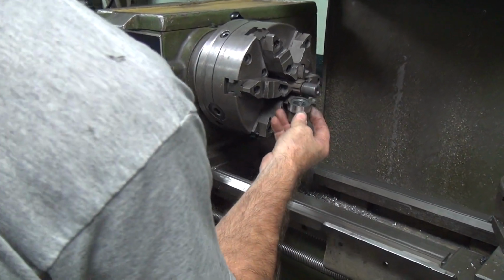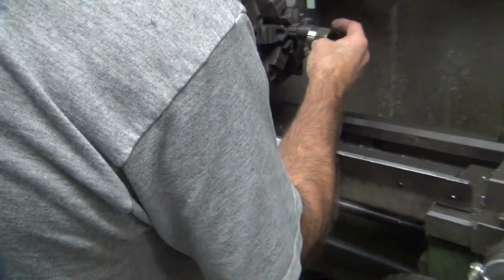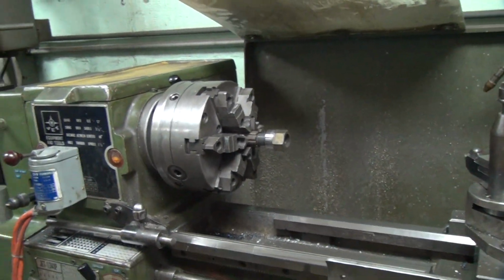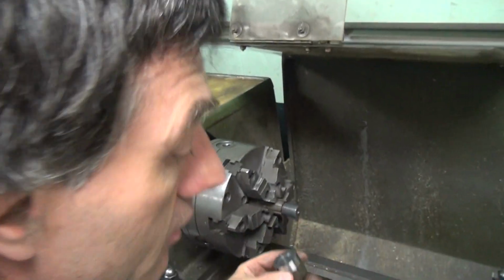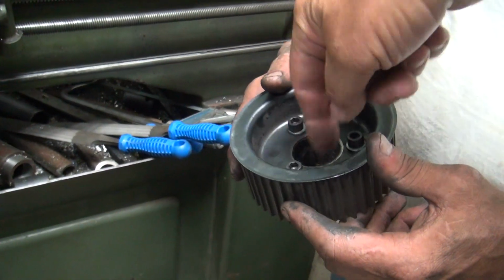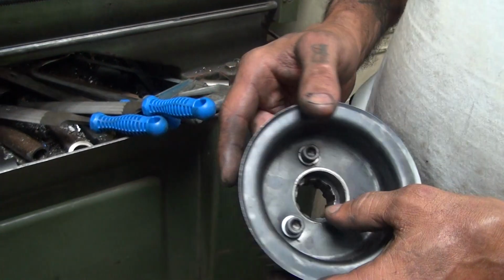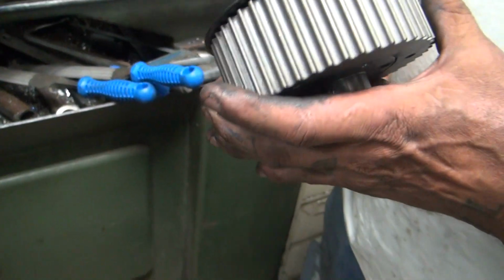It'll still hold. I think what the problem is that we are not hitting on that. Is that the problem? We have lots of problems. I'm surprised you didn't just throw this in here and cut this hole bigger. Why didn't you just cut this hole bigger here? That's harder. You gotta bore it. Oh, this is 130.